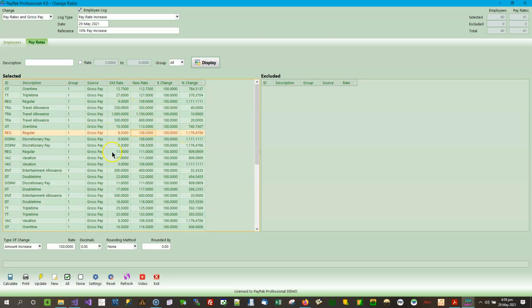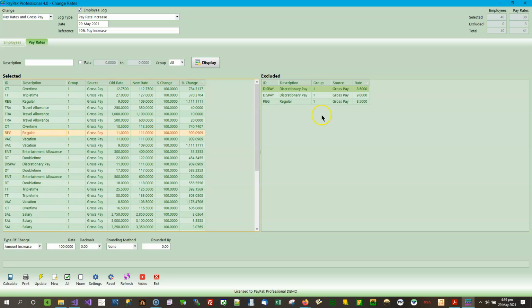Okay, so make sure that you've selected only the rates that you intend to make, because that would be a bit of a dent in your bank account probably to do that continuously. Your workers would be happy though. Okay, so let's get back to what we were doing. We were doing a percent increase, not 100% increase, 10% increase.